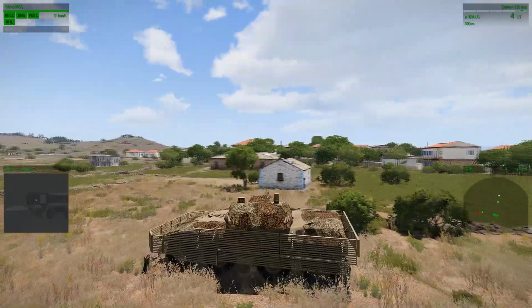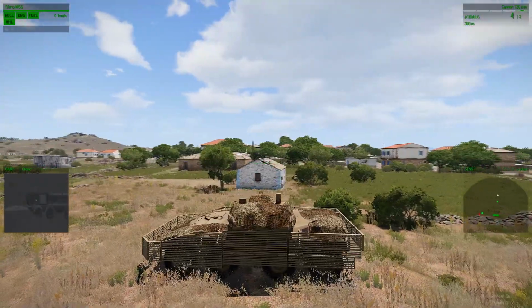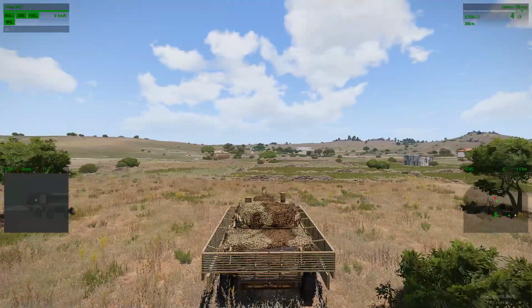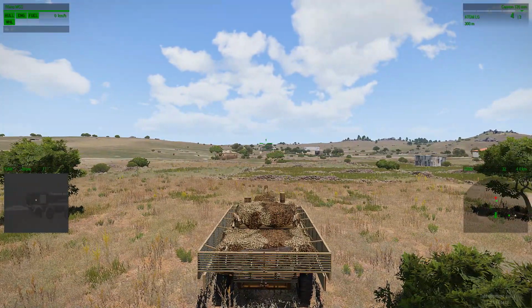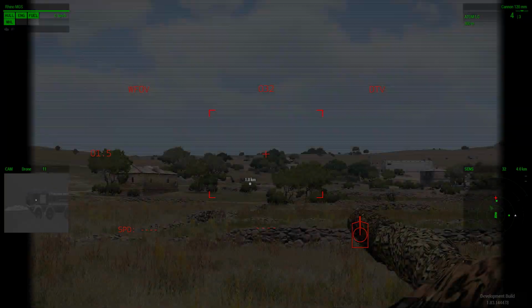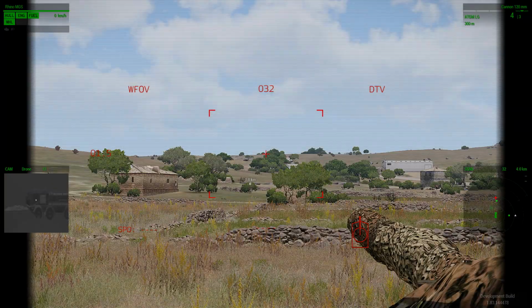But if I go into third person, again, we can't see anything because of the buildings, and so you can't see a helicopter flying around either. So there's no way that we would have been able to spot that helicopter if it wasn't for that recon vehicle. Anyway, we're getting too distracted.